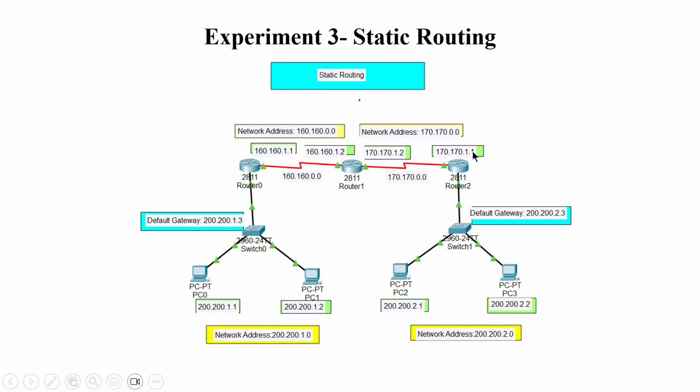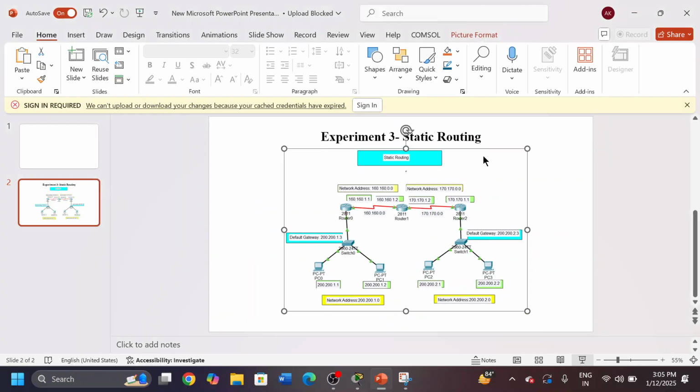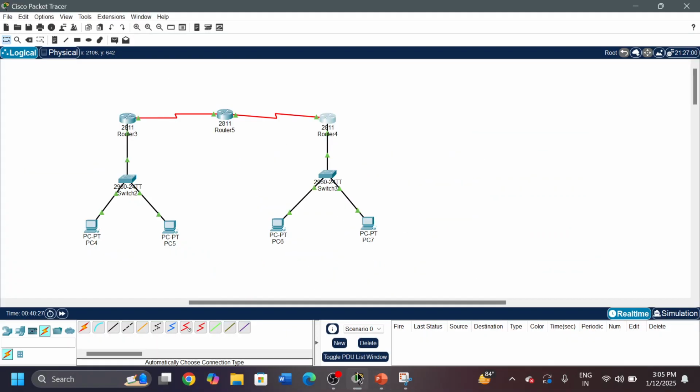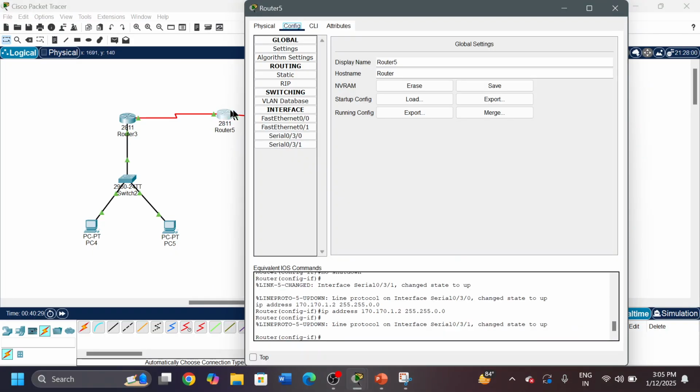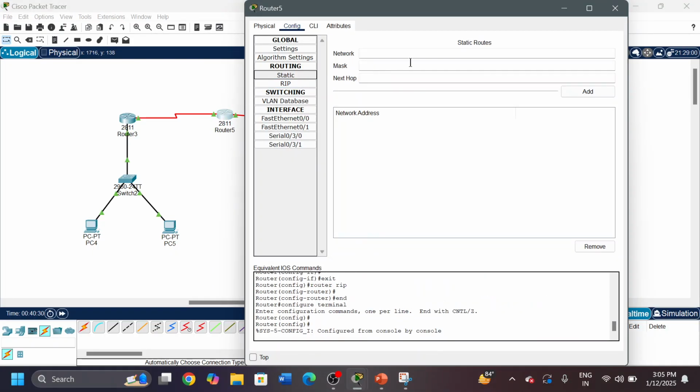That's nothing but 170.170.1.1. So let us fill in the information. Router, static. What is the address? 200.200.2.0, with the mask, and the next hop is 170.170.1.1. Add it.